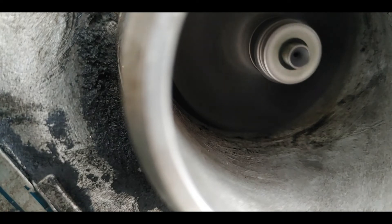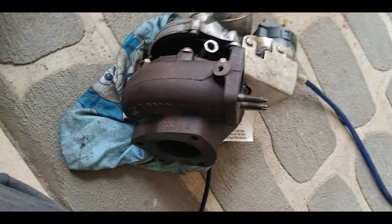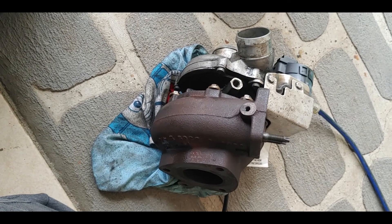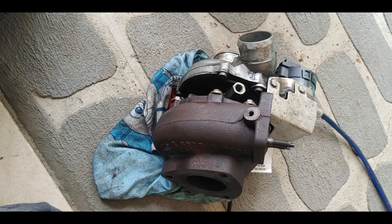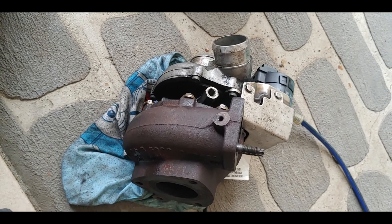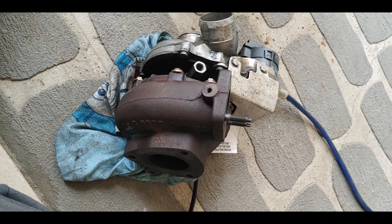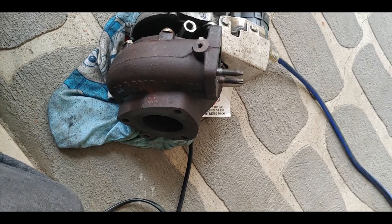The actuator arm is moving out now, and now going back in again. It was really difficult to capture on camera, but you can see the compressor speed changing due to the movement of the actuator and vanes. You can also hear the changing sound of the hairdryer as it responds to the varying vane conditions — the resistance feedback changes. Both the audio and visual confirmation show the vanes inside are working correctly. This compressor is totally fine and it's going back in.